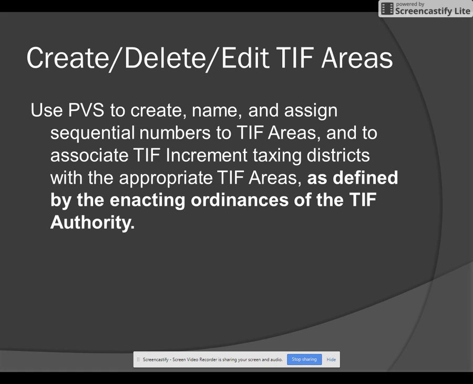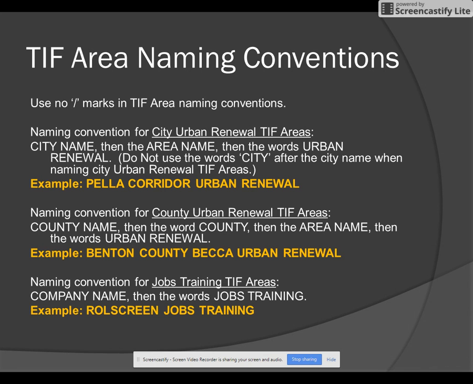So you may need to create, delete, or edit TIF areas, and you're going to use the property valuation system to create, name, and assign sequential numbers to TIF areas, and then to associate TIF increment taxing districts with the appropriate TIF area, again, as defined by the ordinance of the TIF authority.